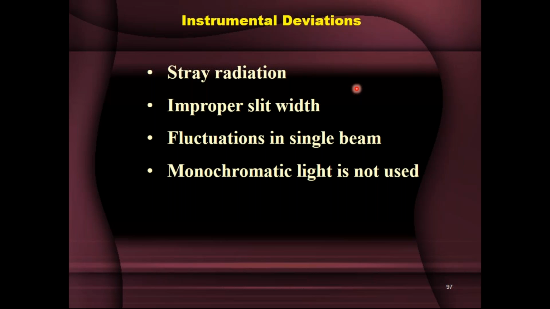There are no imperfections. Most of the components will be inside the instrument so they don't give problems, except the sample cell or the cuvette. The cuvettes are the ones which are handled by the analyst. So you have to ensure that the cuvette is properly maintained. And that's why whenever we take readings, we ensure there is no liquid on the outer side surface of the cuvette. And we also ensure there are no dust particles sticking, there are no scratches on the cuvette, and there are no fingerprints.